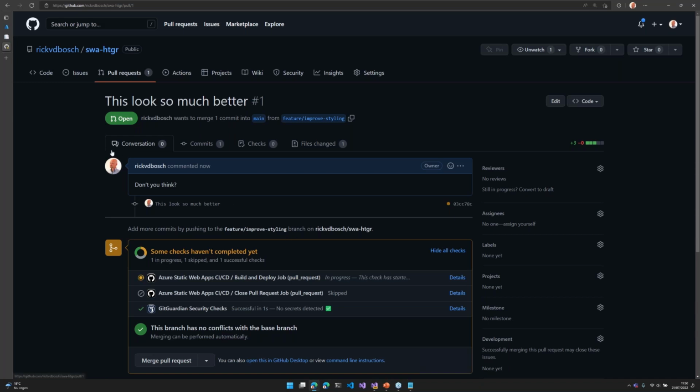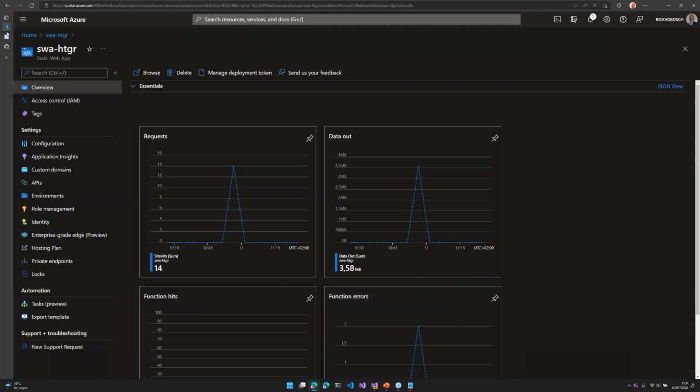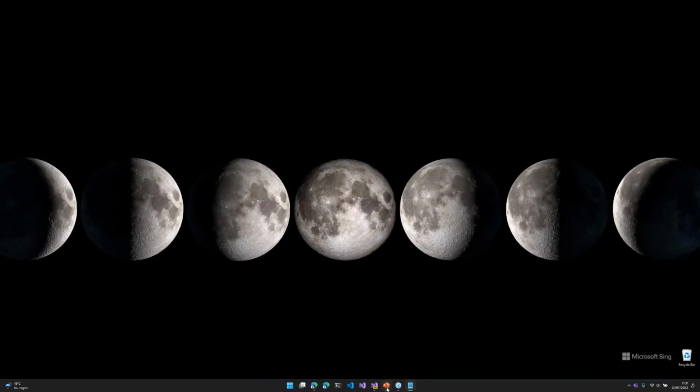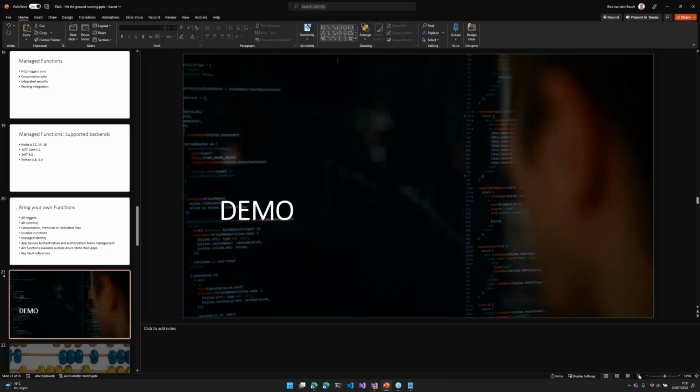What we did see is that we have a GitHub repo in this case, where we have an Azure Blazor WebAssembly front end without any APIs connected right now. And we have an Azure resource, which is a static web app that actually hosts that application. So I'm going to go back to the presentation right now. I'm going to show you this one later on. So that was the real basic demo.